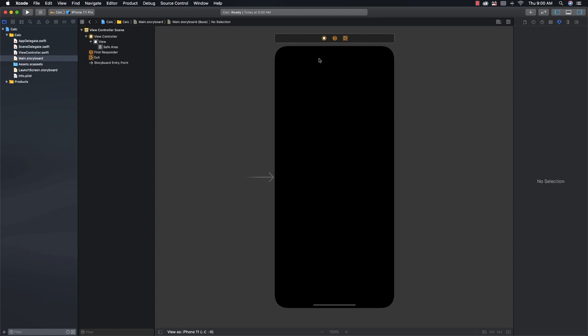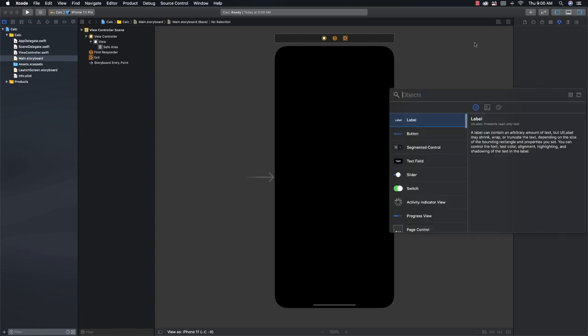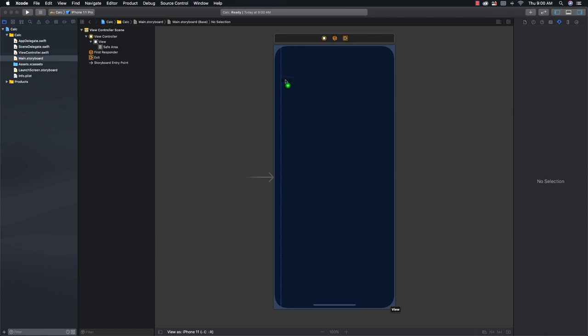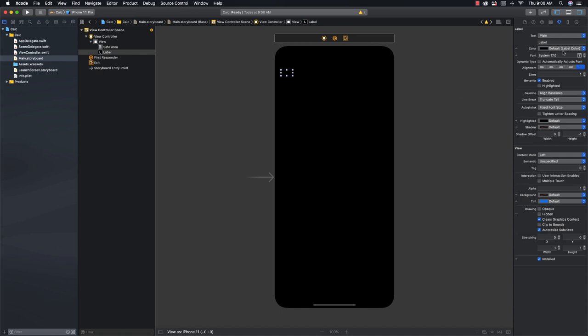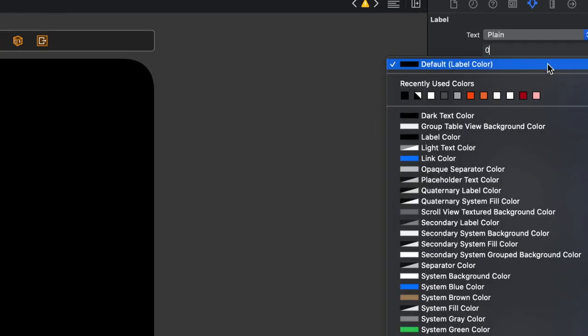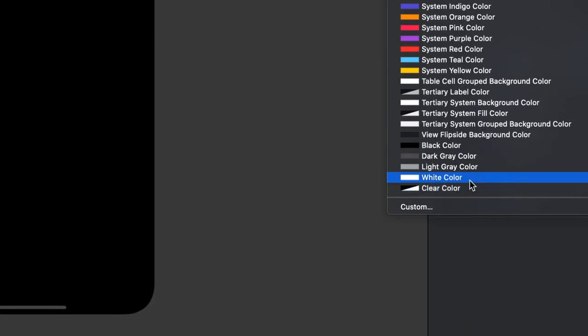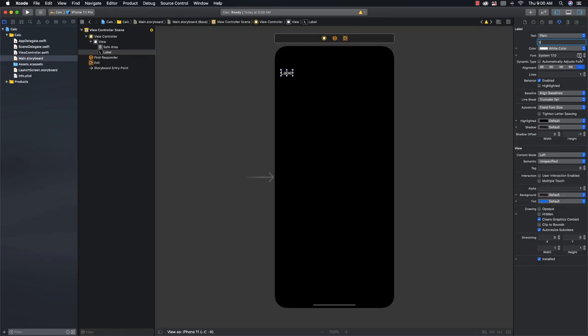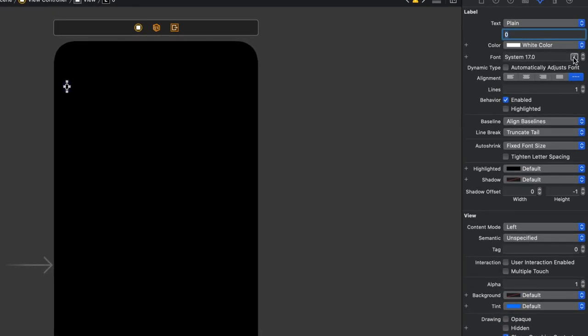Now what I need to do is get a label inside of here and all the buttons. I can click on the little plus sign up inside of here and get a label. I'm going to drag that label over and you can see there's a little dashed line. Doesn't really matter where it is. I'm just going to drop it inside of there. I'm going to change what shows up here, instead of label, I'm going to have this be 0. I'm going to change my text color to white. So just come down here and click on white color. You're going to see it as soon as I hit enter up here where it says 0. Very tiny. I'm going to change my text size by clicking on the little T here. And I'm going to change this to 50. And I'm going to click on done. And now you can see it's there.